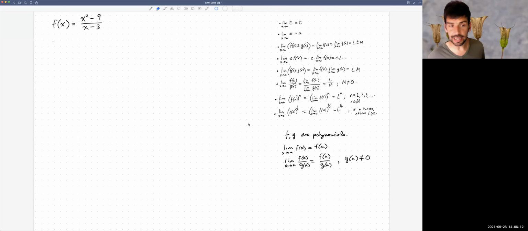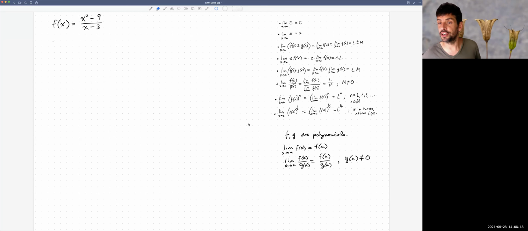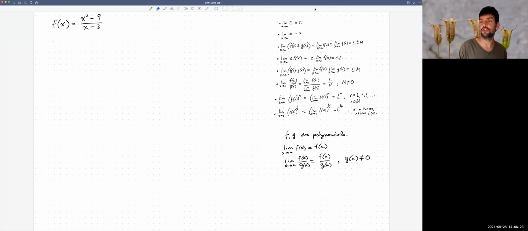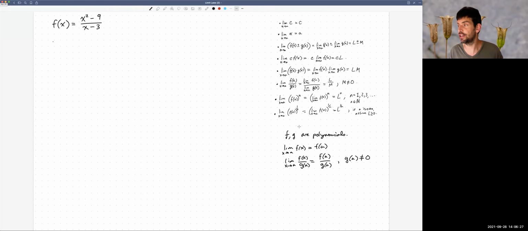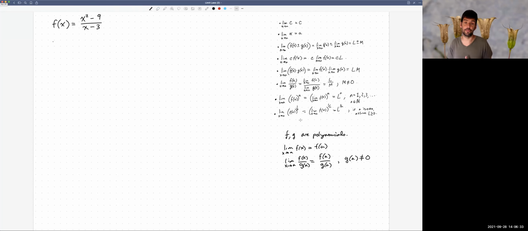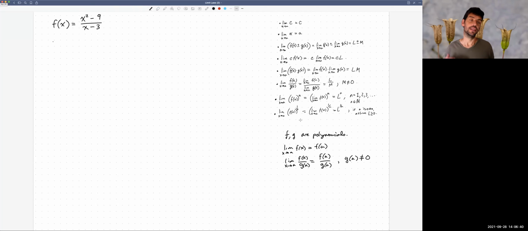Okay, when we left off, we were looking at the limit laws. We developed this set of rules that I've got listed on the right here. And using those laws, we were then able to develop some additional rules about evaluating polynomials and rational functions. To sum it up, the limits of rational functions and polynomials are just their values everywhere they're defined. The problem is that many rational functions aren't defined everywhere.